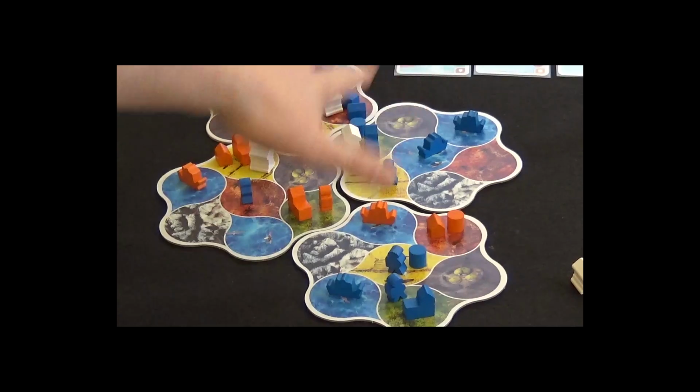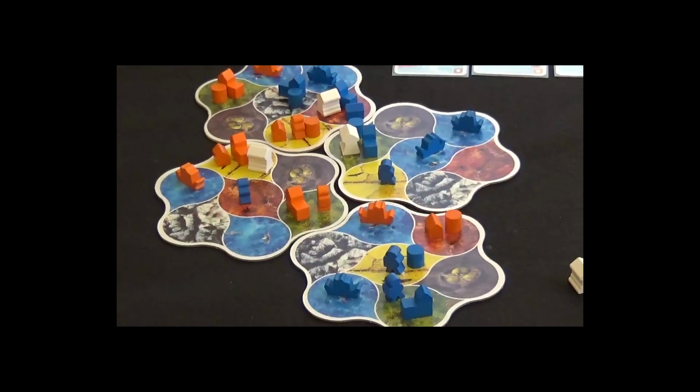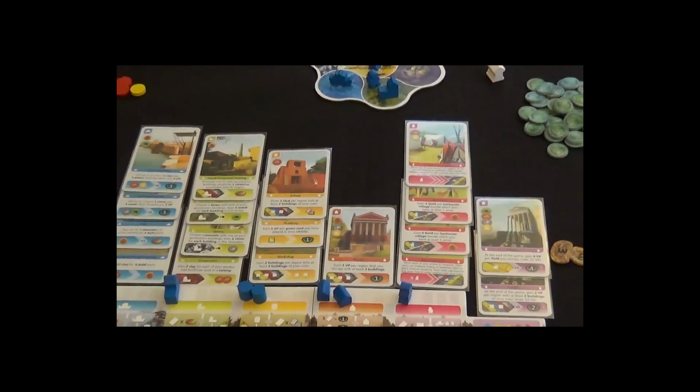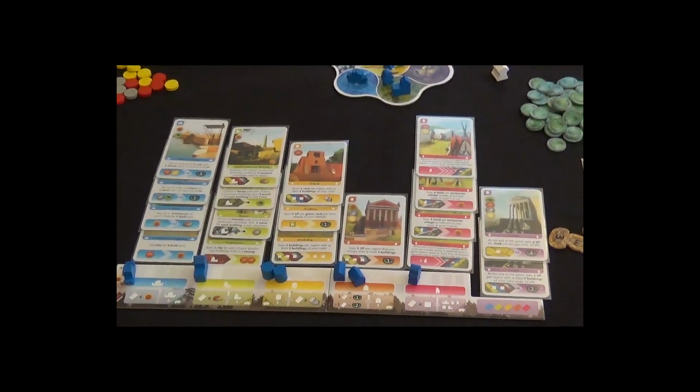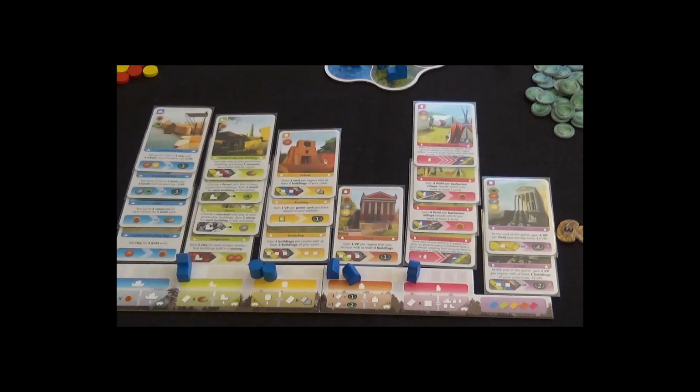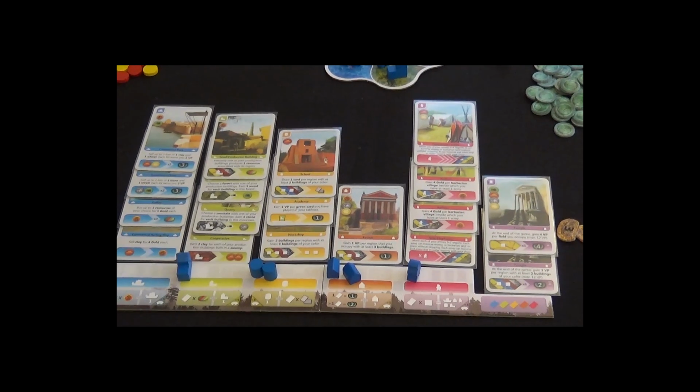So you have these tokens that go out on the board, but really what drives the game is your tableau of cards. This is an ending position to a two-player game, and I had quite a few cards out this game. I've played other games where I haven't had as much of a tableau. The way the game ends varies, so some games you might have an absolutely huge tableau, other games a smaller tableau, depending on how the game unfolds.